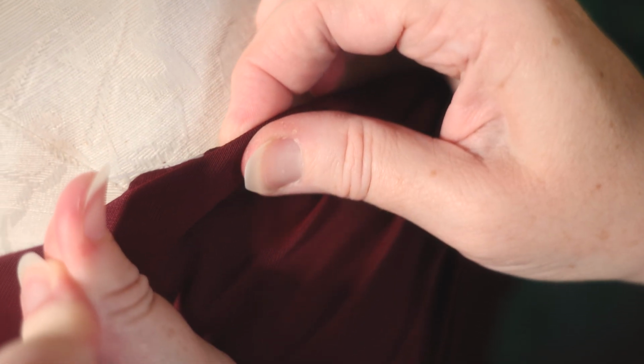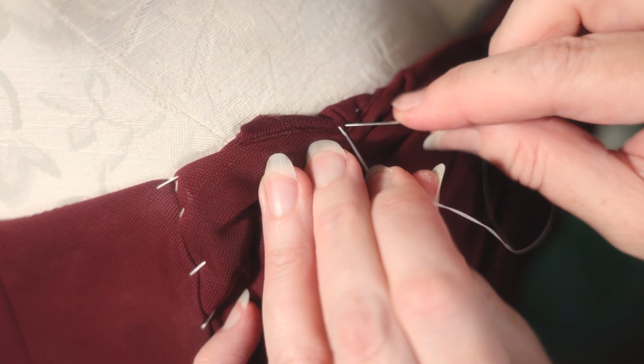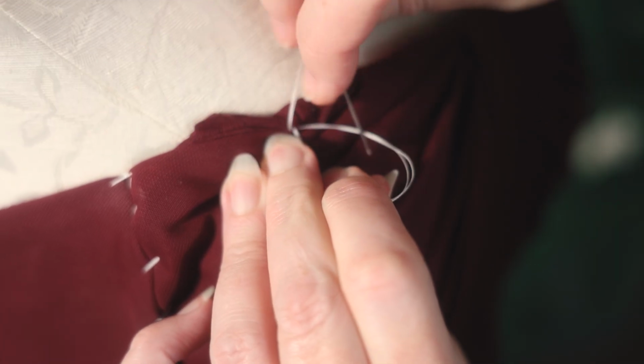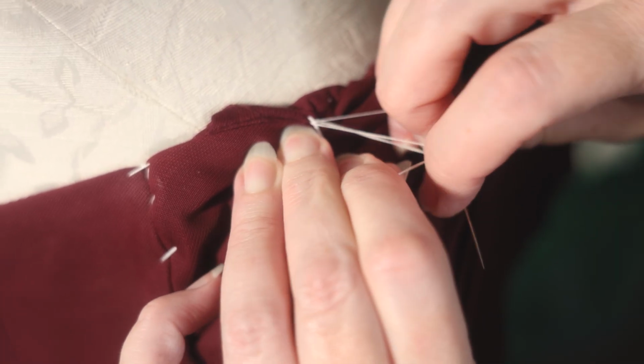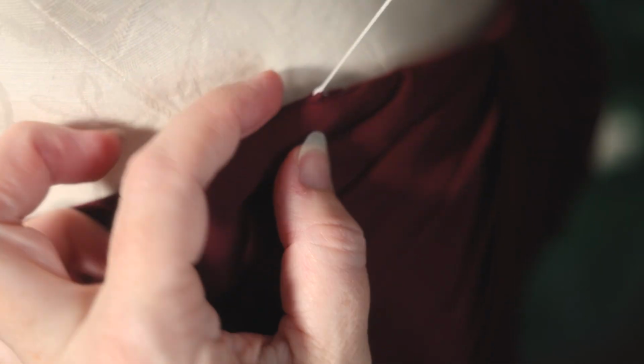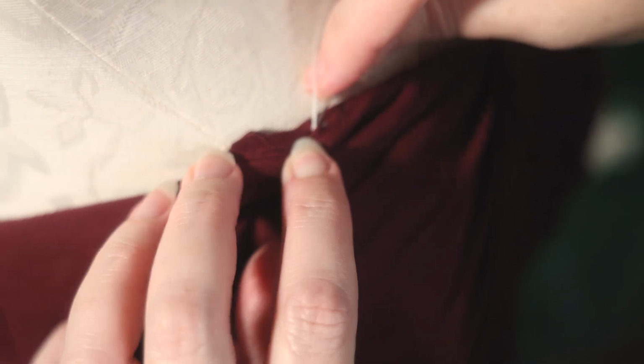All right, now same thing, we're gonna give it a little tug, and that's gonna draw this in and make it curve toward the bust line. I kind of tend to overly tug because after you knot it, it's gonna come a little bit loose. It's hard to do a knot with all the tension you're gonna have in the end. See, watch when I let go. Some slack goes back into the dress.